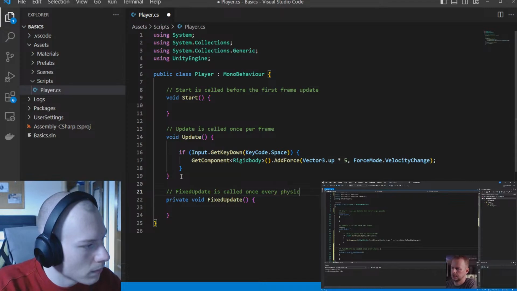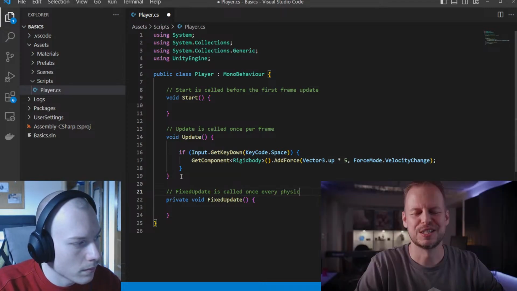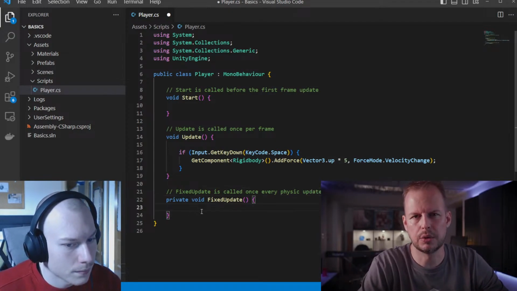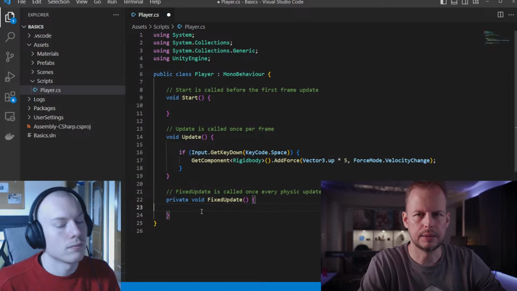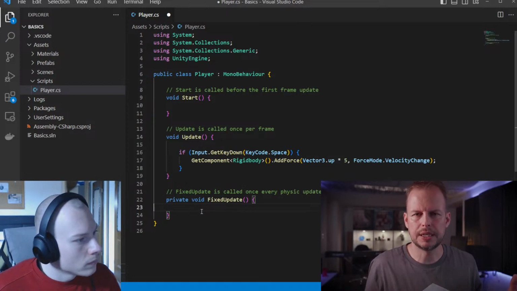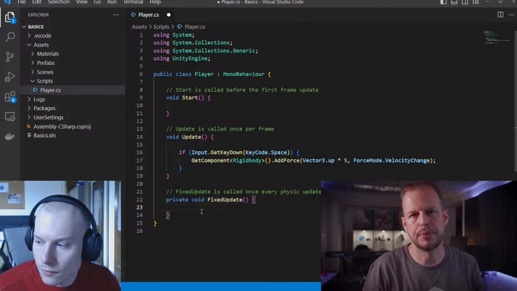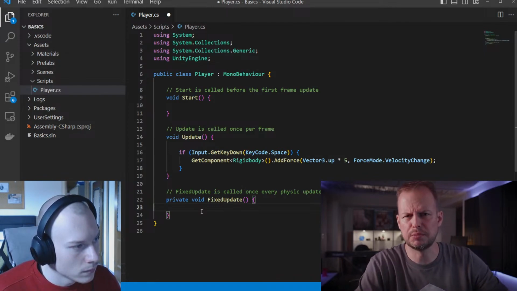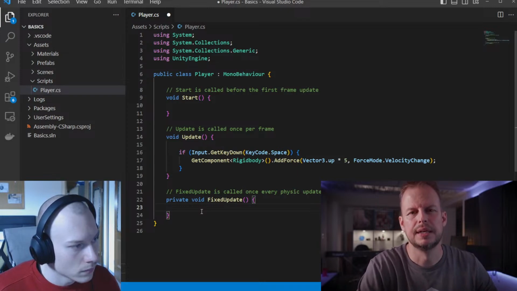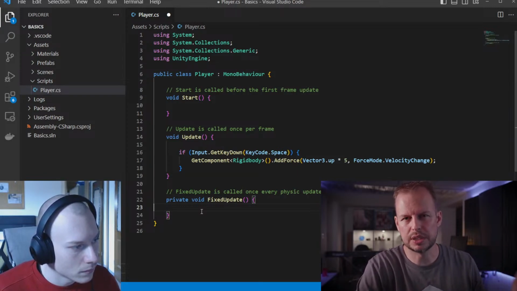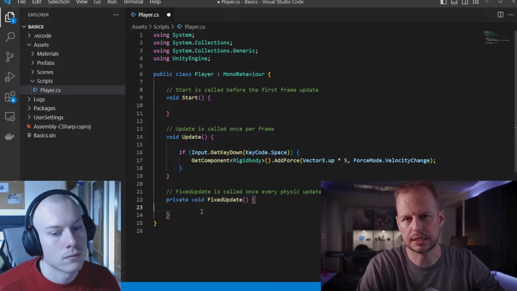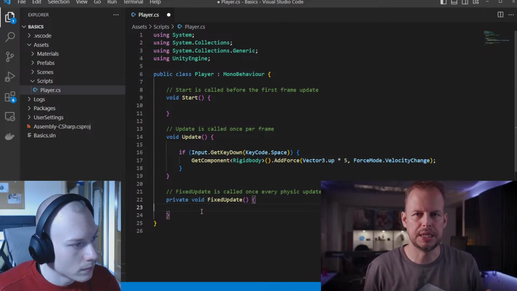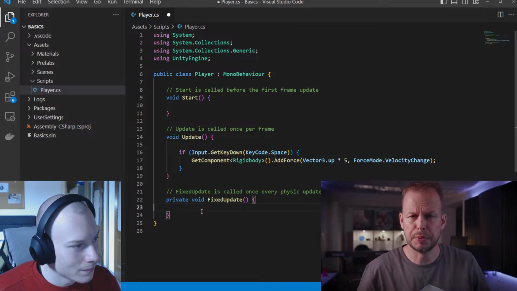physics update. So what does that even mean? By default, Unity runs with a physics engine that updates 100 times every second, so at 100 hertz. What that means is that the physics engine will update everything in the world 100 times per second. Even if, let's say, you're playing on your grandparents' computer and the game's running at 5 frames per second, the physics engine will still update as if it was running at 100 times a second. So anything that's falling, like with gravity, for example, will still have the appropriate speed, even though it's like a slideshow because their computer is so slow.